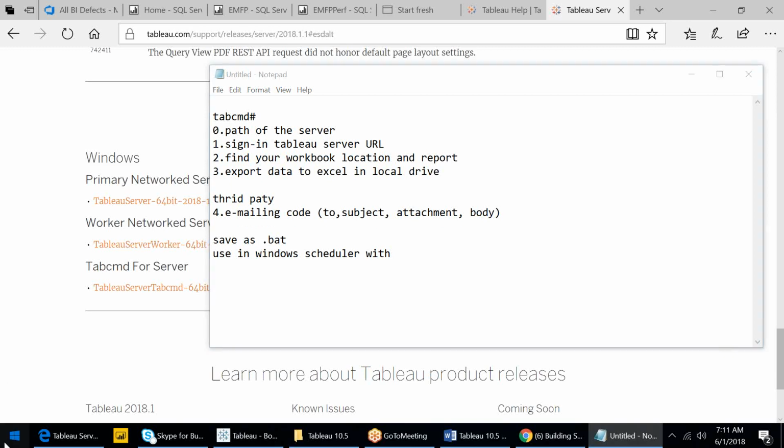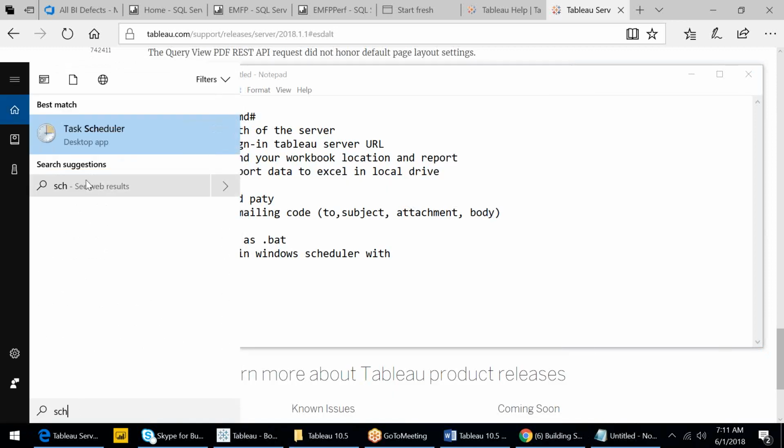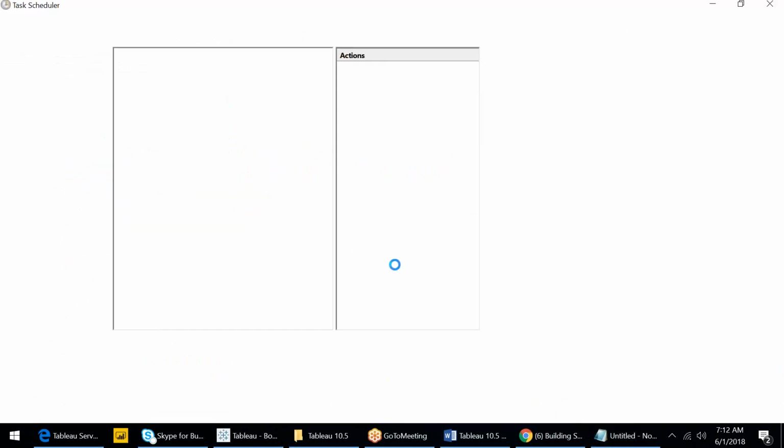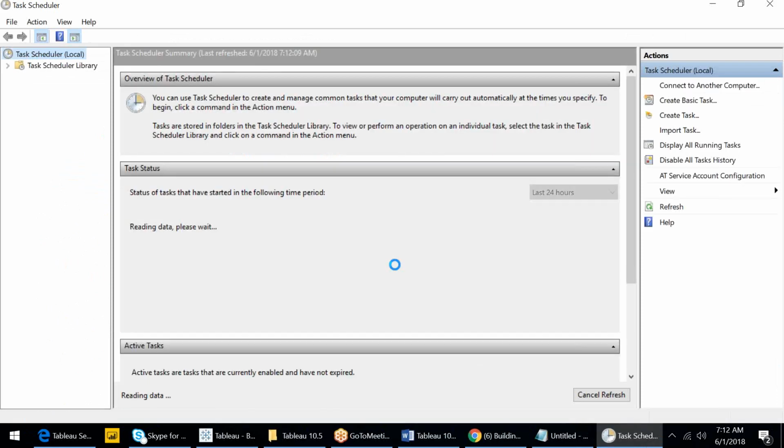And where is the Windows Scheduler? You can put it in Task Scheduler. So internally, Tableau has a scheduler also; do we need to use an external one?